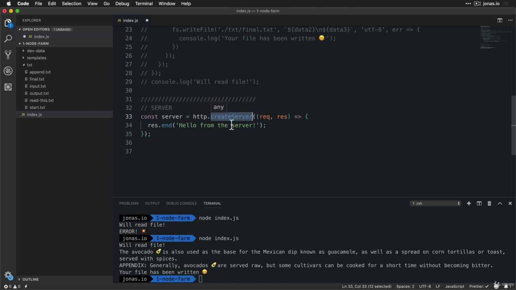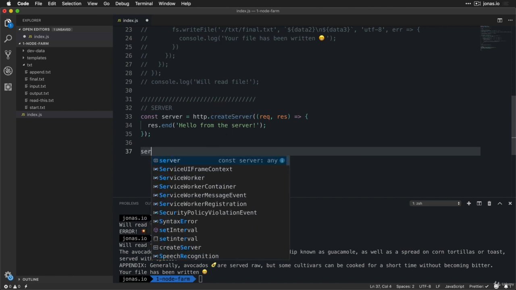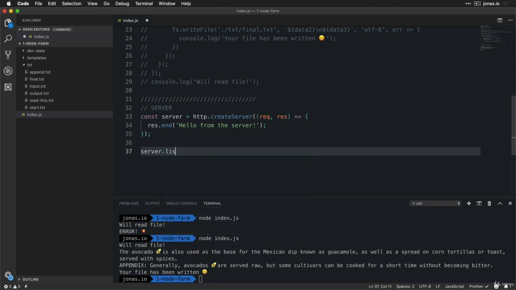Okay, so it will create a server, and now we use that server, and on that, we can call listen. And listen accepts a couple of parameters. The first one is the port. And usually the port that we use in Node is, for example, 8000. But you will see other numbers like 3000 or 80 or something like that.